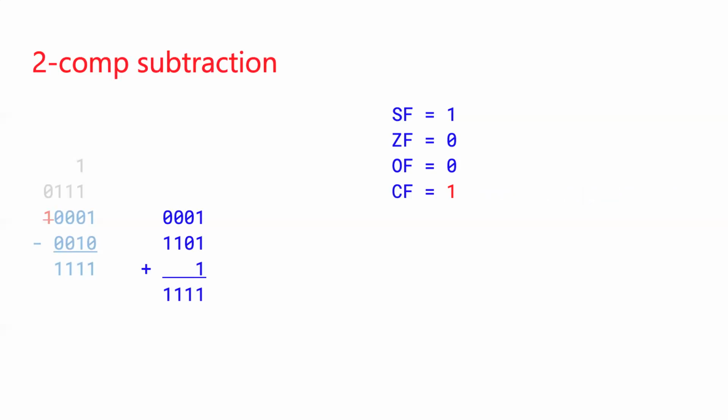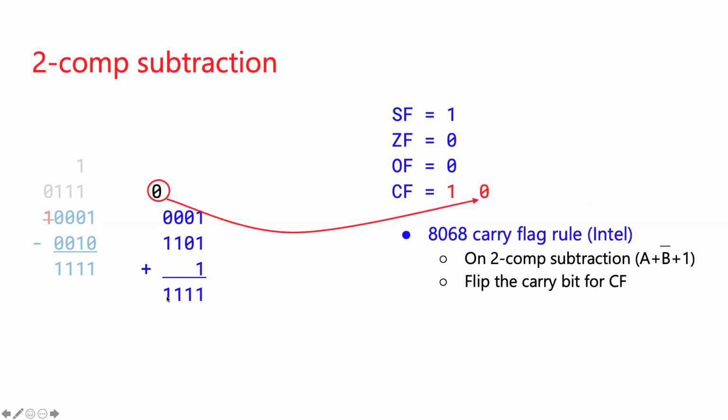Remember, if we do this with an addition of a -2, and the processor ought to be able to do this either way. For Intel, at least when we were talking about Intel, when we do the operation this way, we notice that we don't actually get a carry out of the high order bit here. If you add, these 3 1s add up to 1 with the carry into the next bit, and each of these doesn't need a carry. So we get a carry bit of 0 here.